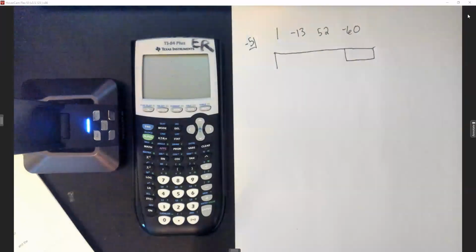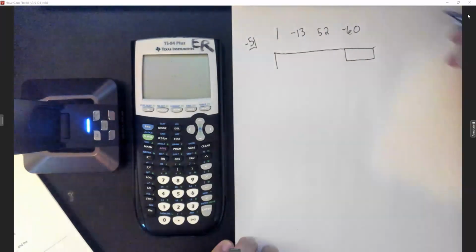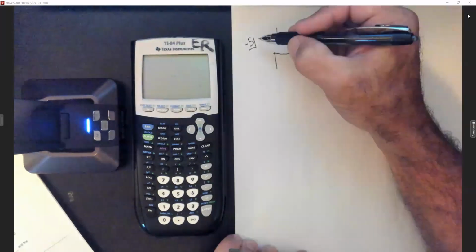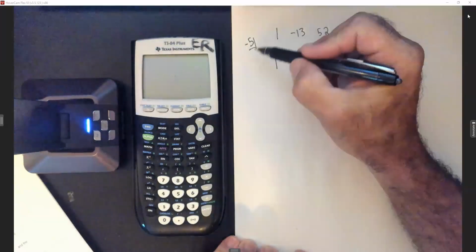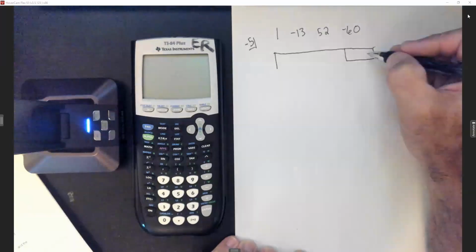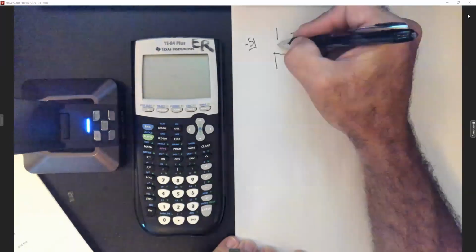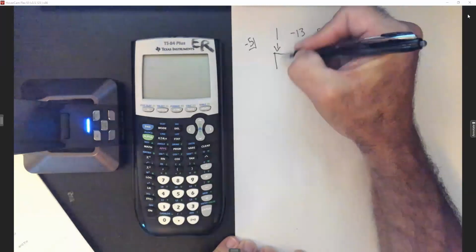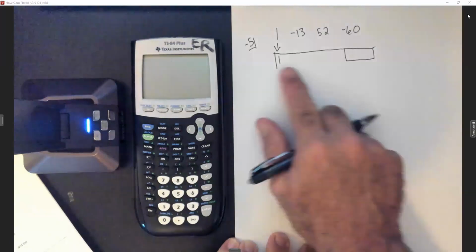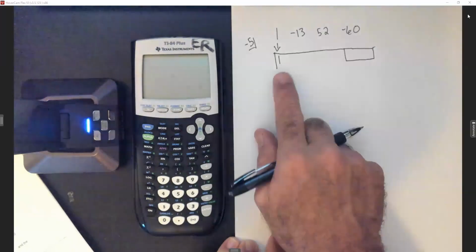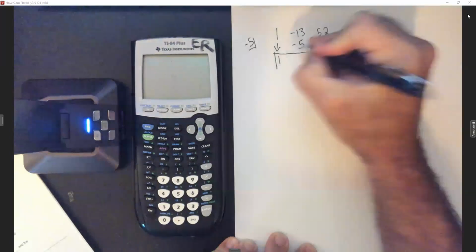Now, I will say this. When you're doing the quotient and remainder stuff in support, you'll change the sign of the numbers in the parentheses for your C's. But when you're doing function values and finding zeros, it always stays the same. All right, so we're looking for our remainder. So once again, the first number, you bring straight down. Any number that's down here multiplies to get the next column. So 1 times negative 5 is a negative 5.